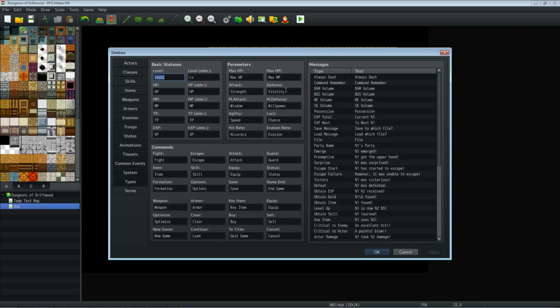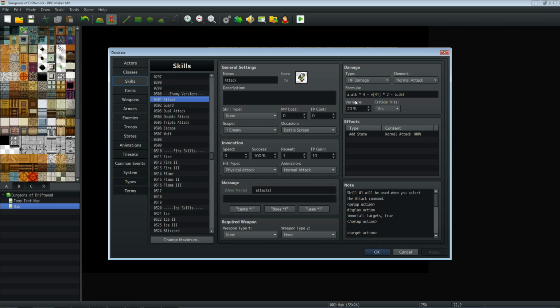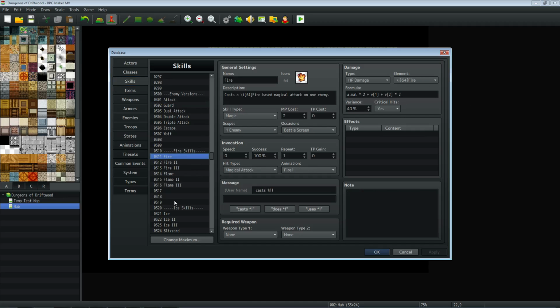So if we look at defense, I've renamed that to vitality. So I've made my own defense skill in a variable. Now that we've looked at that damage formula, and you see how that kind of works, I need to redo all these damage formulas. We're going to do that next.